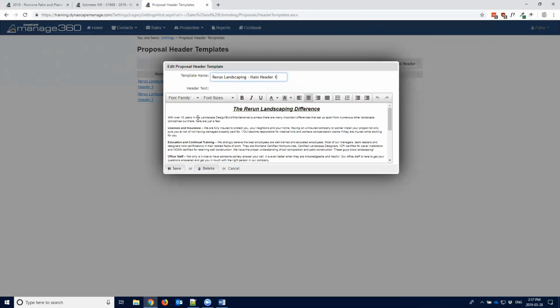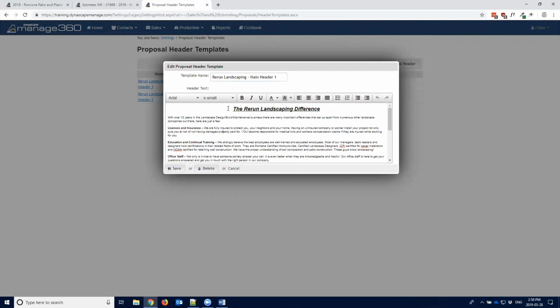So in the header itself, if you just type the text in here directly and don't do any formatting, when we send that to Word, it's going to go into Arial in 10 point. However, if you want to change that, you can select these. This one is specifically set to Arial, and there's a sizing.